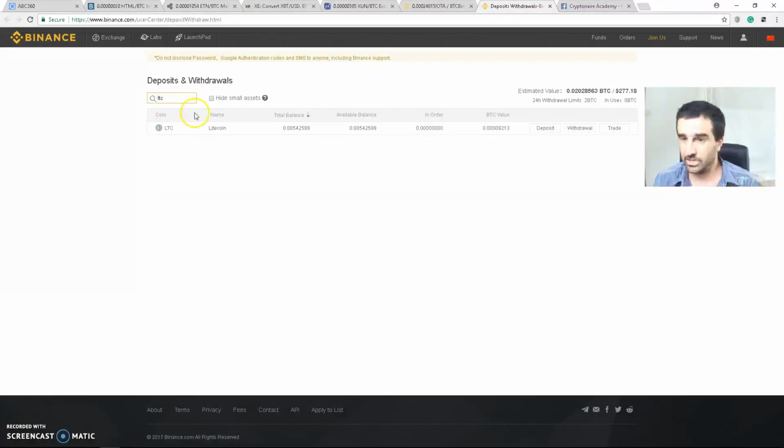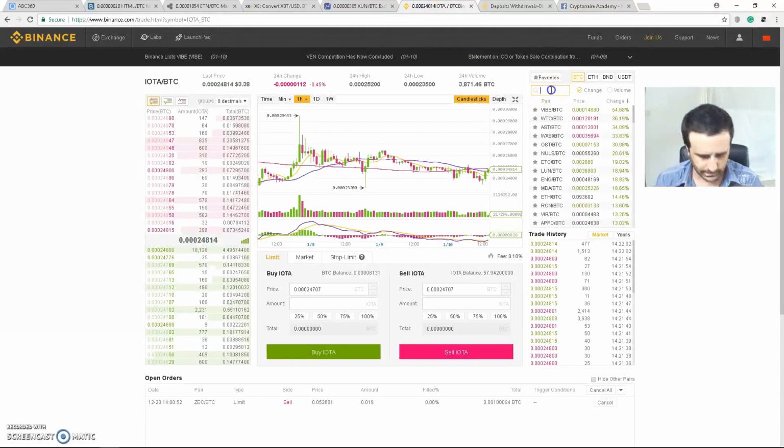Litecoin, it's either very cheap or free, I can't remember. Actually, you have to pay a withdrawal fee from another exchange. But you send that, and then once it comes, it'll be in order, and it'll become available in, I don't know, some minutes, maybe half an hour. Anyway, once you've deposited your Litecoin, hypothetically speaking, we'll just quickly do that.